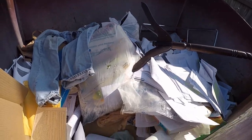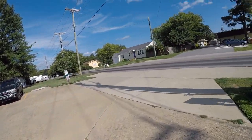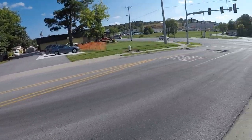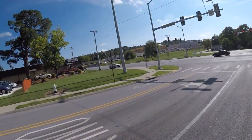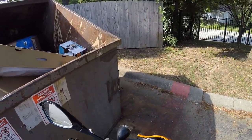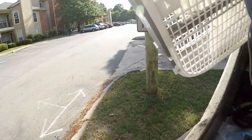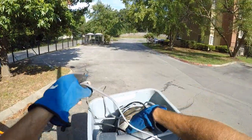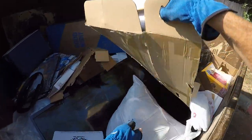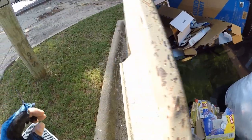It's not a bad pair of jeans. It's ripped up. A little too far gone for my taste. Not for my taste, but for resale. Big old TV in there. Looks like a 60-inch jobby. There's a microwave down there too.